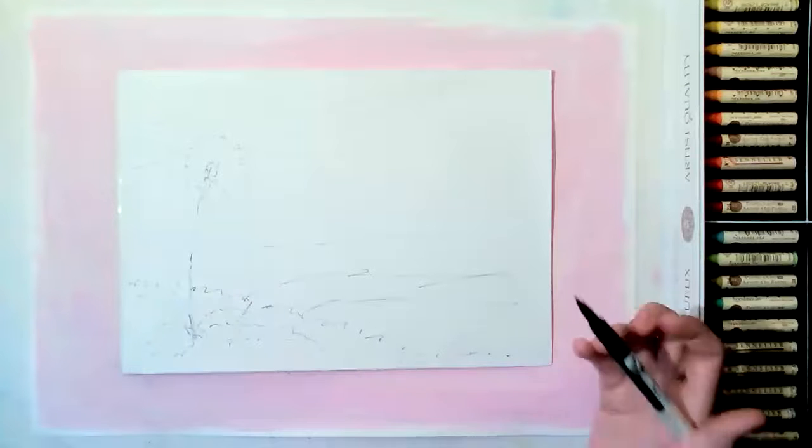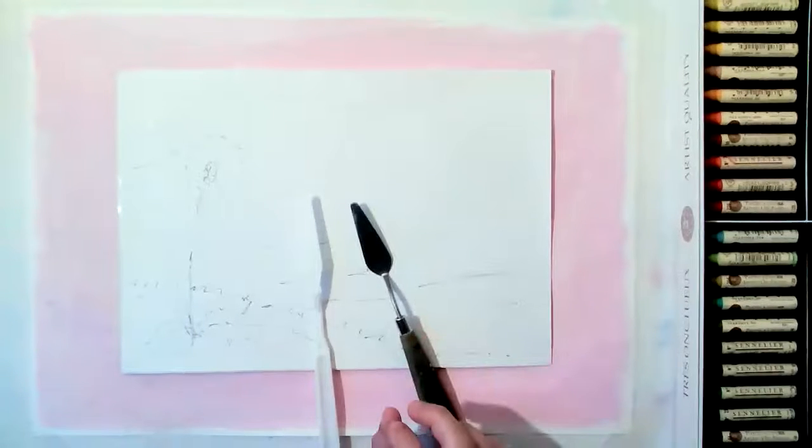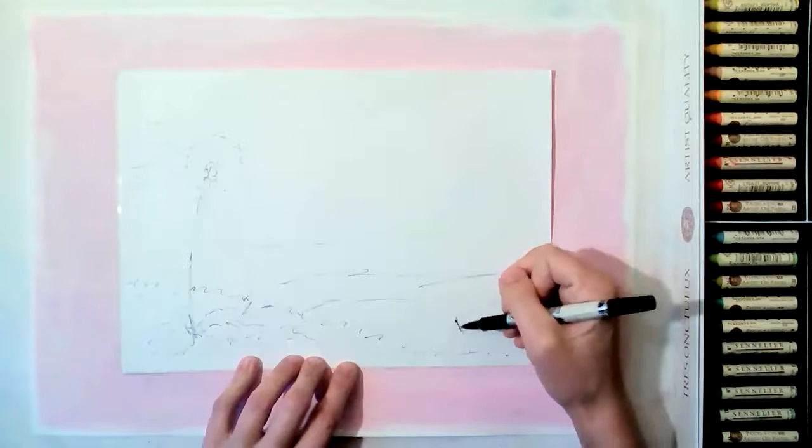And Karen was mentioning this scraping technique that we shall then try. It means that you first need to put a dark color, it can be black since the people are black there. Maybe also can choose dark purple or something. And then we will have all these light colors of sky on top. And then we will try to scrape, maybe with a palette knife, or can be even just the end of the brush, whatever works. So maybe also then we can plan where those people will be.